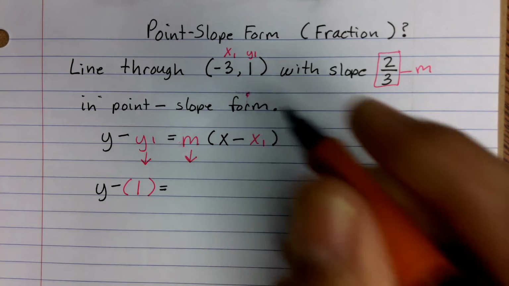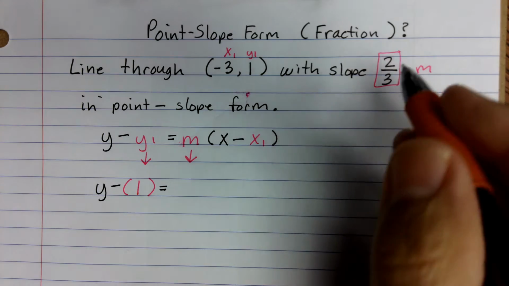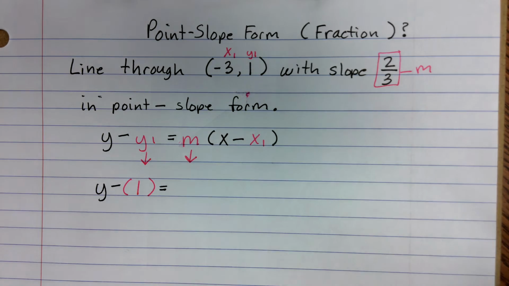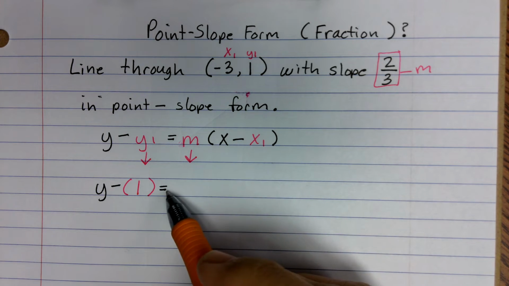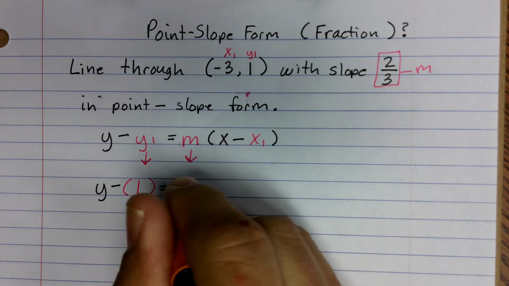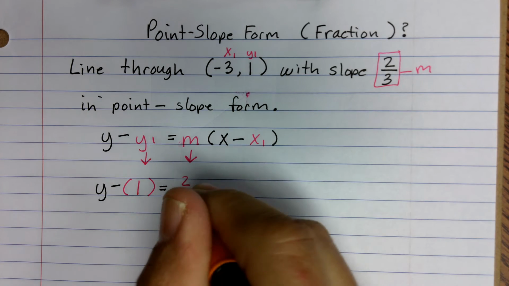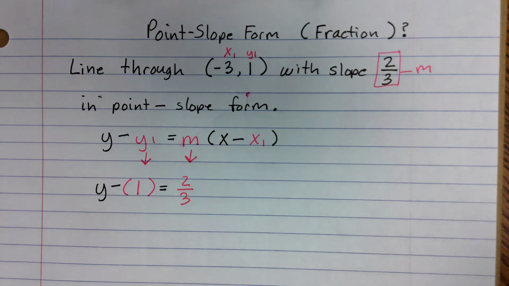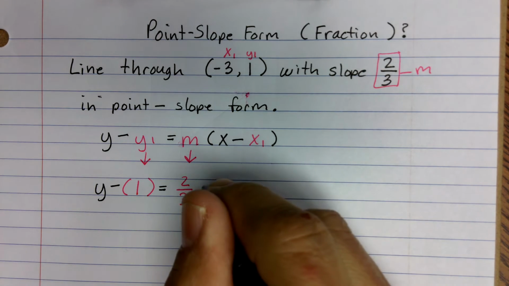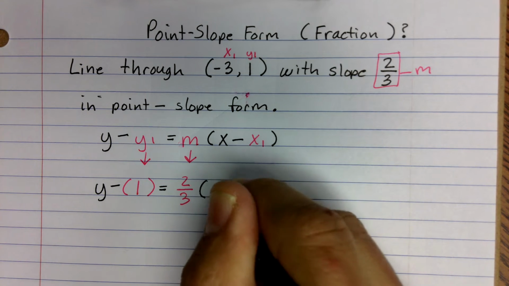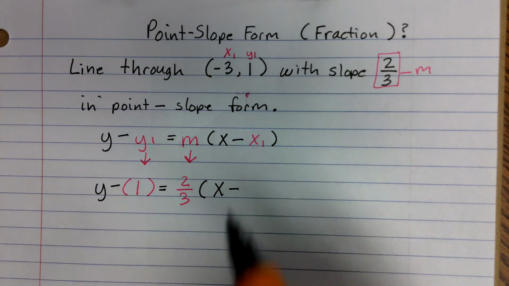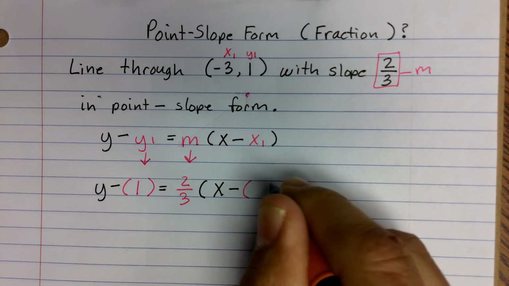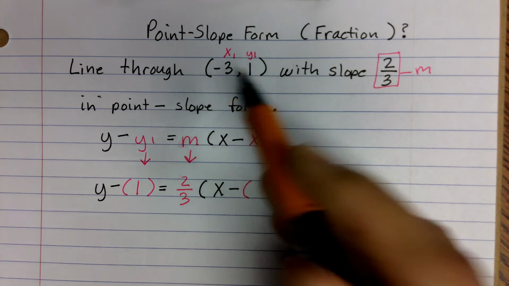Now notice on m, I'm not going to put it in parentheses, not because normally we always put it in parentheses, but because it's the first number after the equal sign, in this case it is not going to make a difference. So whenever used in this point-slope form, I just recommend writing it without the parentheses. So you can go ahead and drop them immediately when you put the slope in. And then I'm going to put my parenthesis here and my x minus, and then my x1 value. And my x1 value in this case is -3.